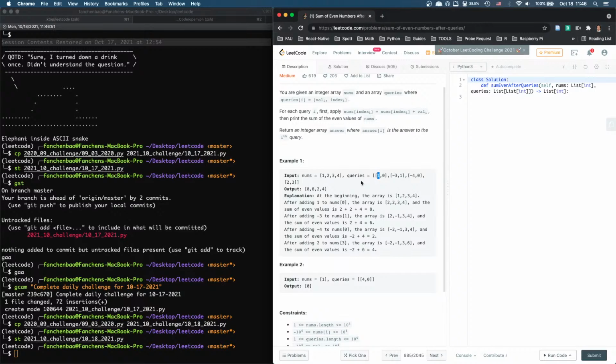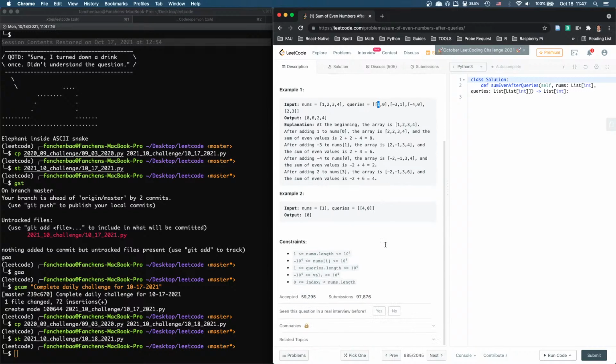And then position 1 with -3, so it becomes -1, so that's 2 plus 4 is 6. Position 0, -4, gives -2. -2 is still an even number, so okay. And the last one is position 0 plus 3. Add 2 becomes 6. Then the sum of this and this. Ooh, it's a very interesting question. I actually like it.